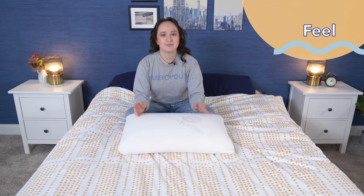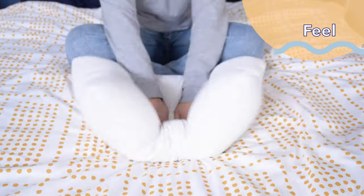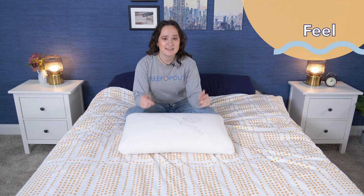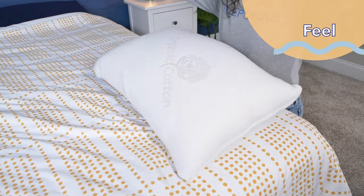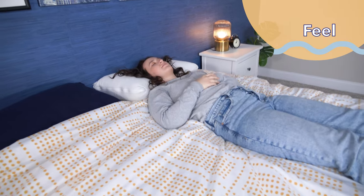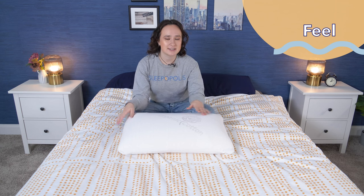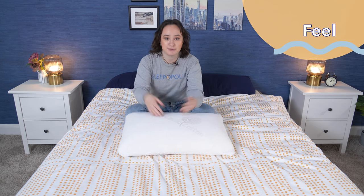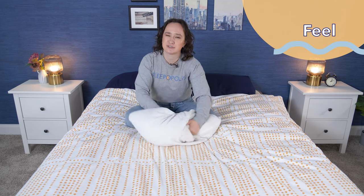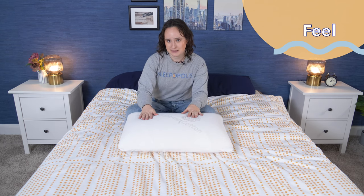Now that we know what this pillow is made of, let's talk about how it feels. Overall, I would say that the Talalay latex pillow has a medium firmness. I honestly really like latex pillows, and I think this is a pretty classic latex feel — it's bouncy, responsive, and supportive, but at the same time your head and neck can sink into it a pretty good amount and get some cozy contouring. However, I will say that this pillow is definitely not going to be very moldable. As you can see, it reforms to its shape really easily, and it can't really be shaped or fluffed, so if that's something you're looking for in a pillow, this might not be the best fit for you.